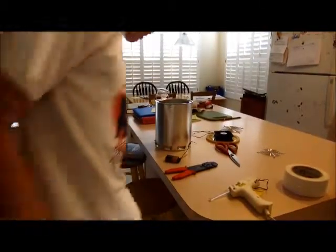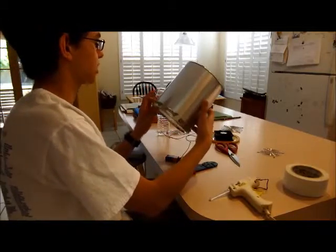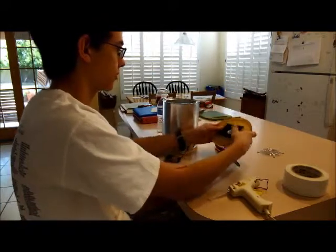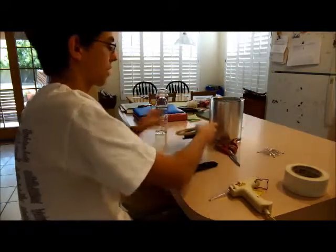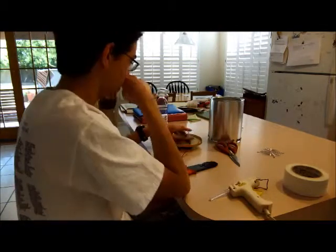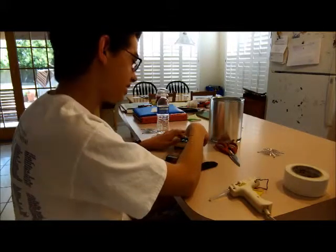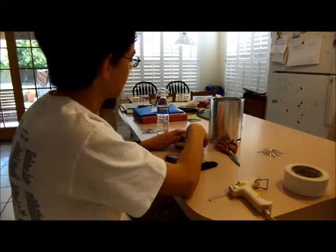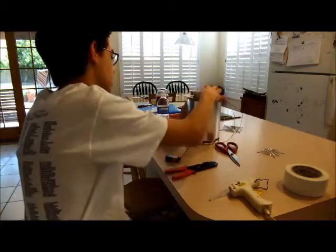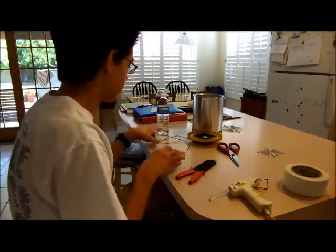Alright, so I've gone ahead and cut the slits in the coffee can that I wanted to do. So now the lid is basically complete. And I think I am going to take the precaution and add the fan grill, so I'll show you how to do that once I get the, I'm going to call them sticky clips again. Zip ties. That's it.